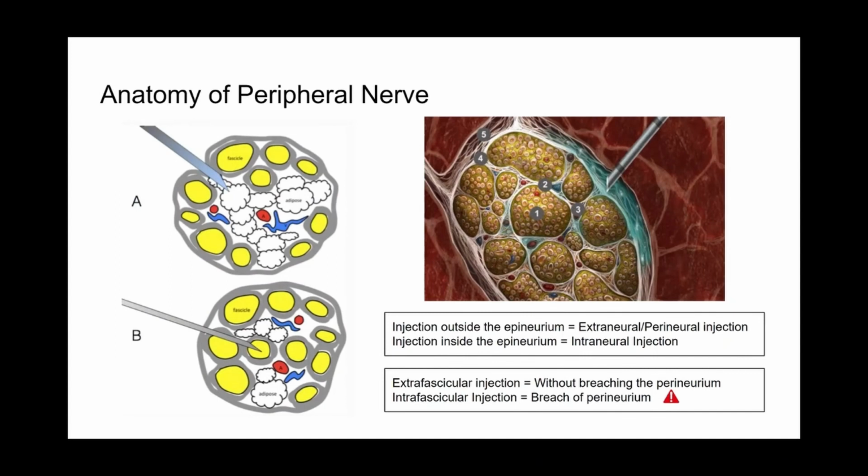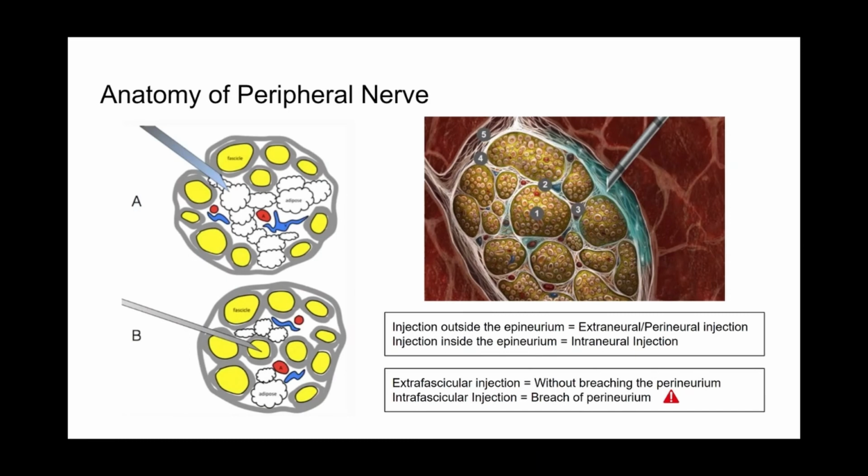What's the difference between giving it in the perineural space and giving it inside the epineurium? Both of them will provide the same effect, because if you inject in the perineural space, the drug will eventually diffuse into the epineurium. However, if you inject inside the epineurium, it can actually cause a pressure injury within the epineurium, and this pressure injury will eventually lead to ischemia and so on. And this increases the risk of nerve injury.